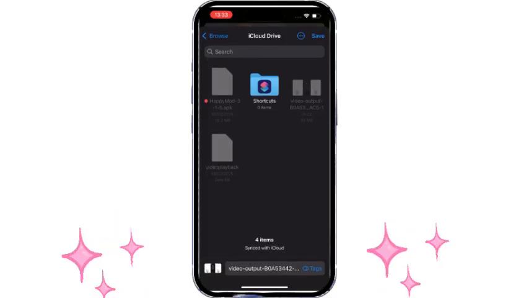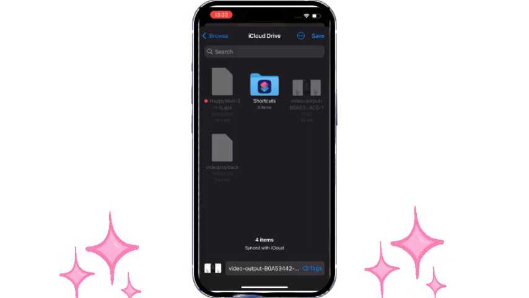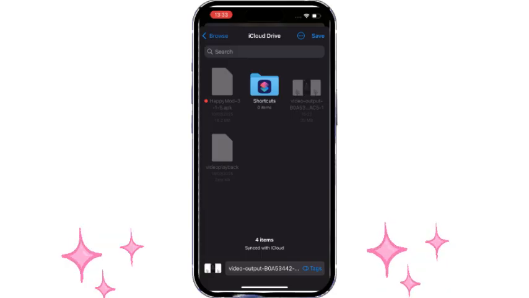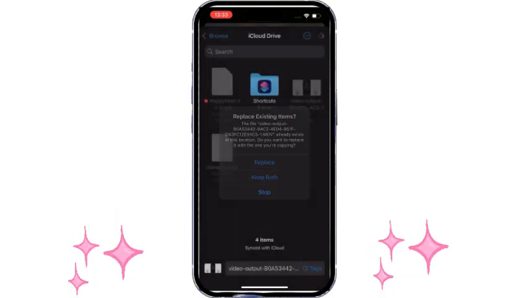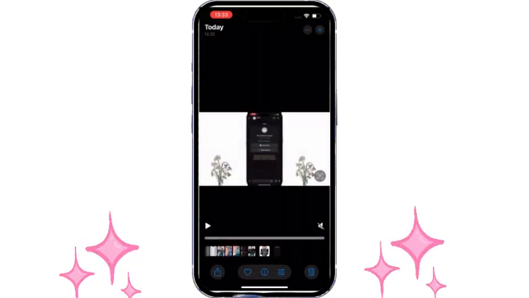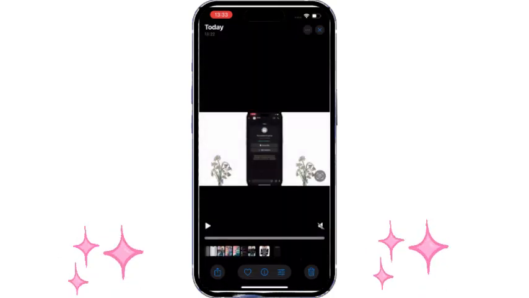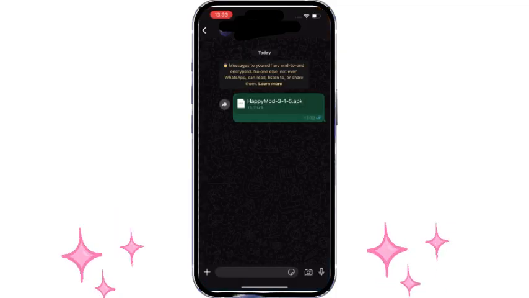This is a video for iOS mobile. If you have an Android phone, you can also do the same setting. It's not different for iPhone and Android, these are the same. Here, I have already saved once. Again I'm going to save it to show you guys. So this is the method how you can save this video.